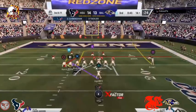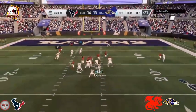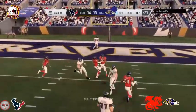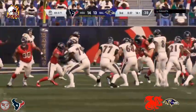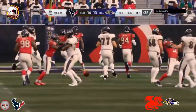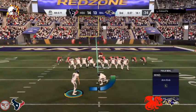A field goal would get them the lead, but that's not what they're shooting for as they come up on 3rd down. To throw is Jackson, and that's knocked away and incomplete. Bradley Roby there defensively. Not only was the call spot on, how about the execution of that defense right there? The zone was absolutely locked up tight.